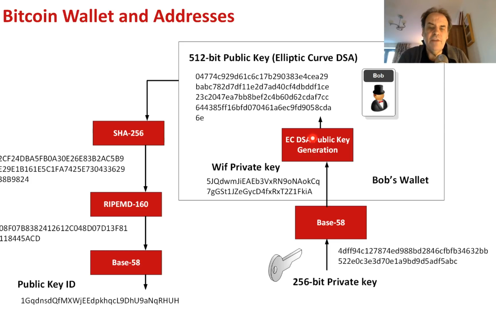We then use elliptic curve digital signature to create a public key. The public key is twice as big as the private key, and it also has a 04 at the start to identify that this is a Bitcoin public key. If you're interested, what happens is that we create a gradient, we create a point on the elliptic curve, and then we project that point up through the elliptic curve to give us a second point on the elliptic curve. This is the XY coordinates of that point. We then go through a SHA-256 and then a RIPEMD 160-bit hash, and then finally we create a base 58 public key, and that's the address that we see on the public blockchain.